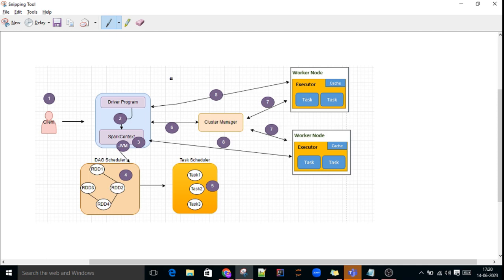In the third step, the Spark context is created in the JVM of the driver program.